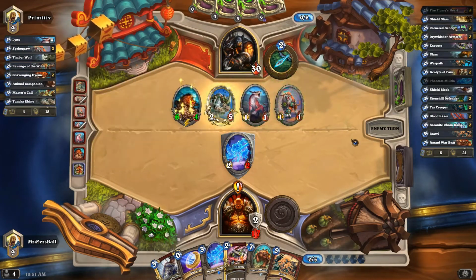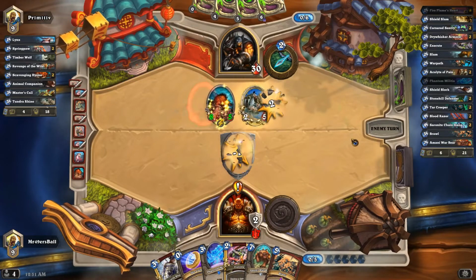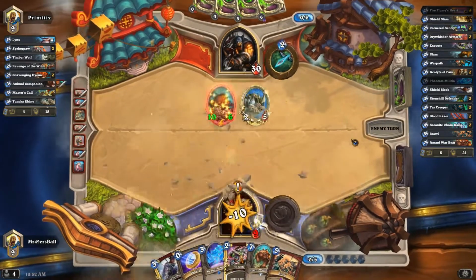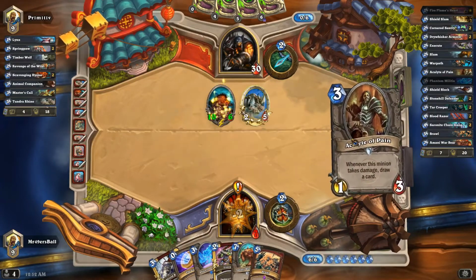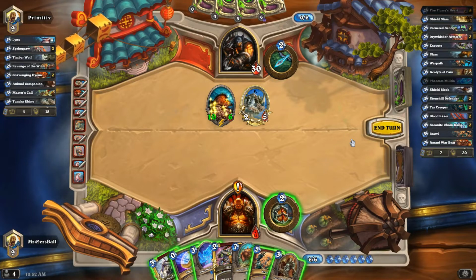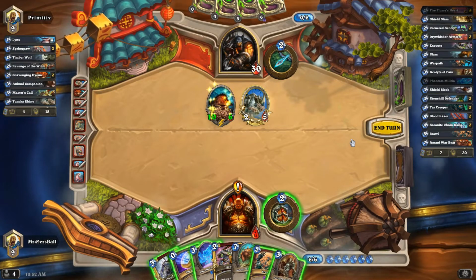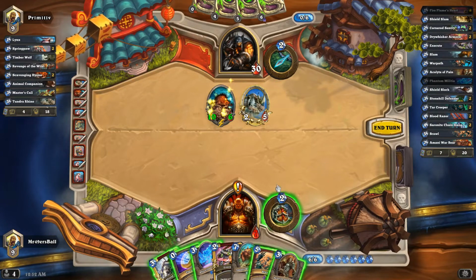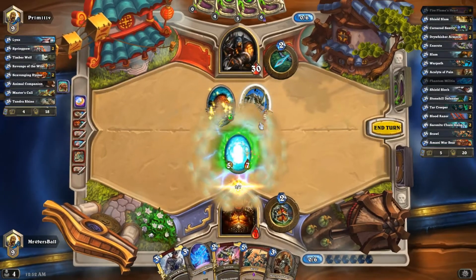Revenge of the Wild. What a tech. What a tech. That is pretty crazy. That is very strong. How do you mess with this at all? I mean, coin Bear. Take the Rhino. Hope he can't get through the Bear and execute the Hyena next turn.